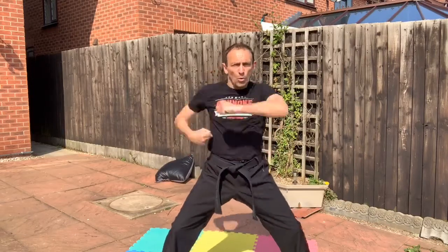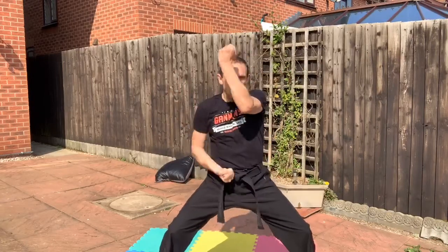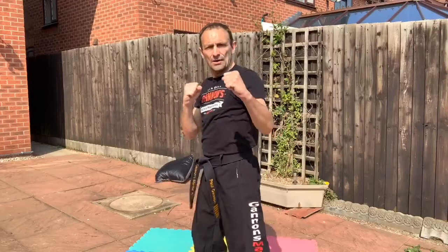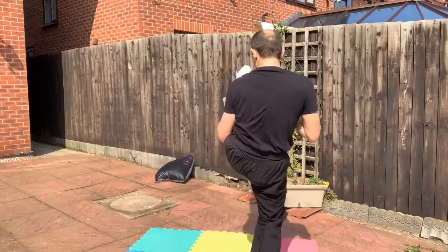Low blocks. Inward block. High block. Step and guard, front kick, side kick. Same technique, front kick, side kick.